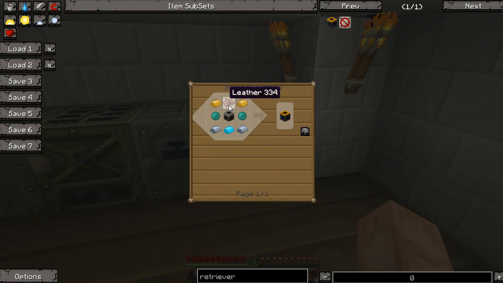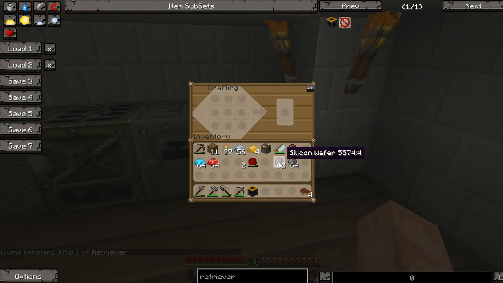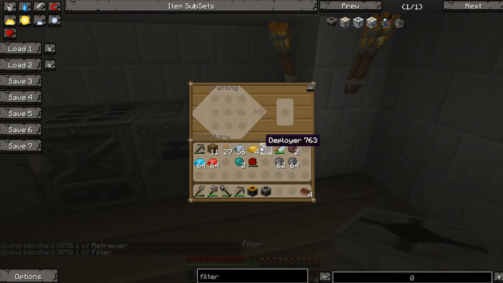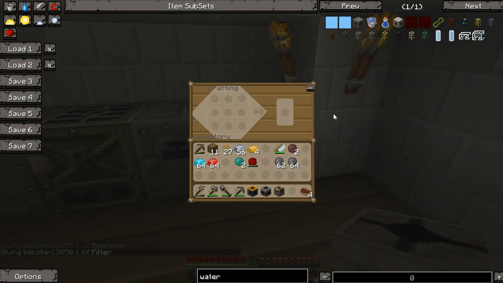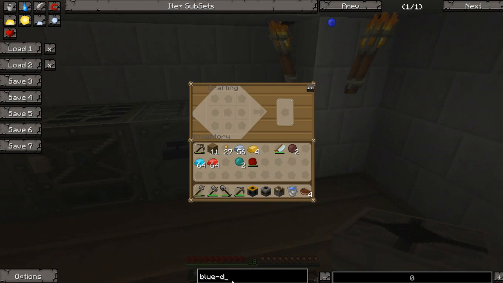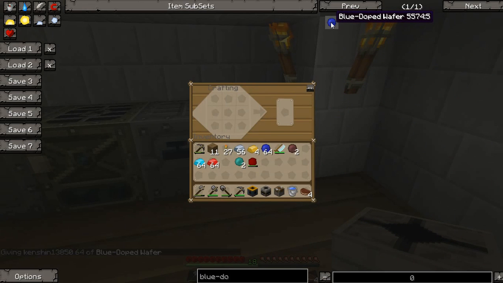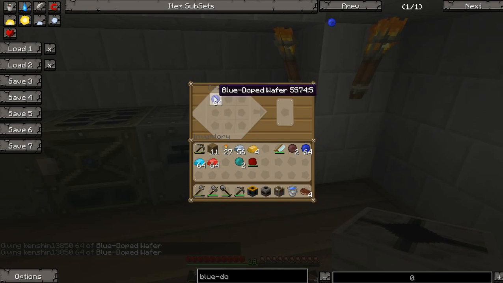the retriever. So you do need a leather, you do need brass, you do need the nickelite we just made, or the blue alloy ingot. Filter, nothing complicated, does require the wafer. So we'll assume you can make those nice and easy. Retriever, filter, deployer. I will need some water, so I'm just going to get a water bucket for the future. So we'll assume we converted these into the blue doped wafers by just mixing them with nickelite in the machine. So 1, 2, bam, and now we're just going to make the solar panels.